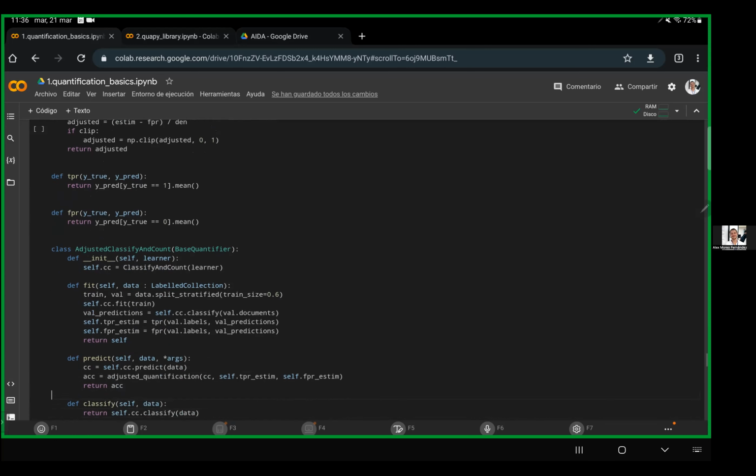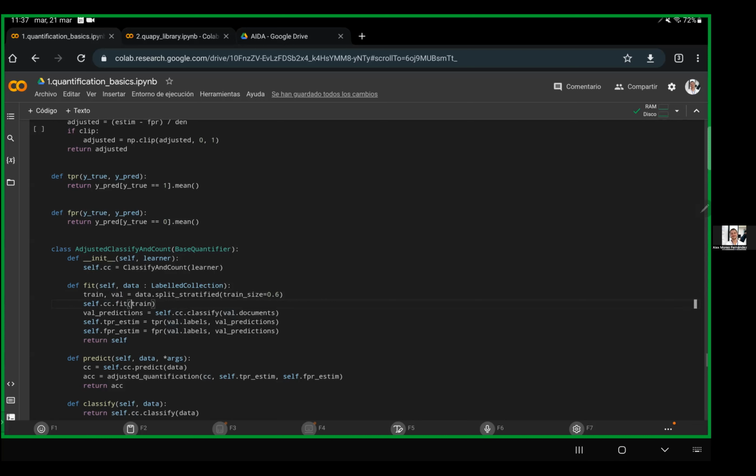So this comes to another base quantifier that internally has a classify and count. When we fit the method, we first create a validation set using this split stratified function that we have seen before, so that we now have a training set and a validation set that we will use.